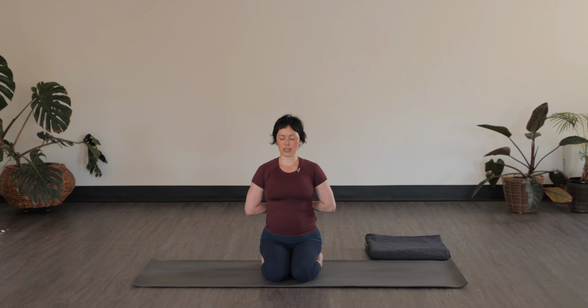Once you've found your position, this invitation there to just close down the eyes and drop into just the body sensations. It's really lovely opening up through the wrists, releasing through the fingers, across the collarbones and the front of the shoulders. Just noticing if there's any way you can soften. Maybe releasing the muscles of the face. Just one more full breath. And then let's gently release the hands down.